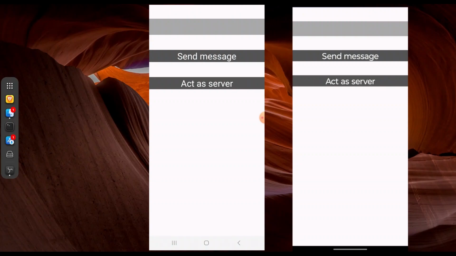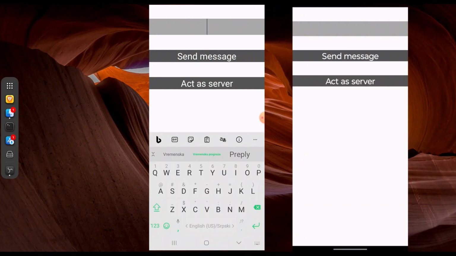Now on my Motorola Moto G41 I'm going to click on Act as Server, and on my Samsung phone I'm going to type something like hey, how are you? Okay, and I'm going to click on Send Message. And finally, everything is perfect.